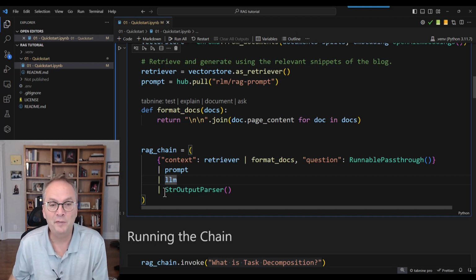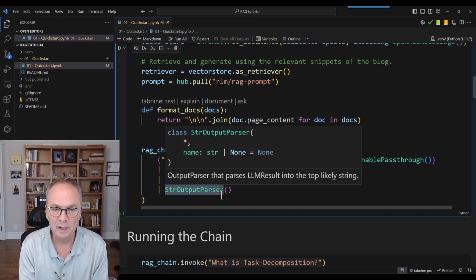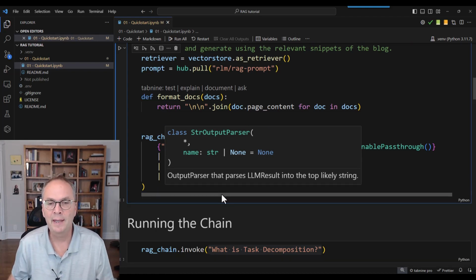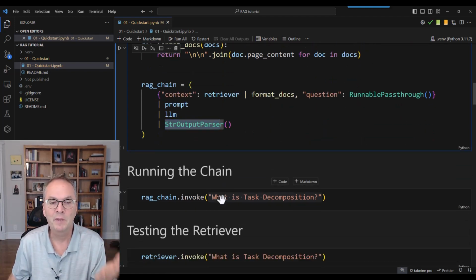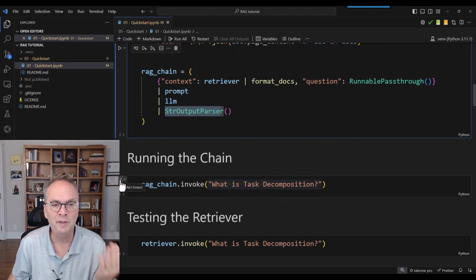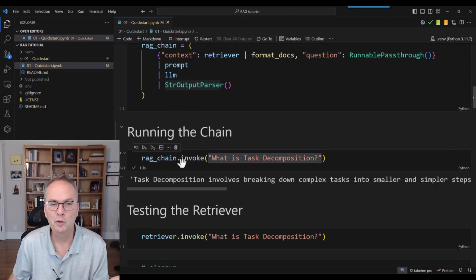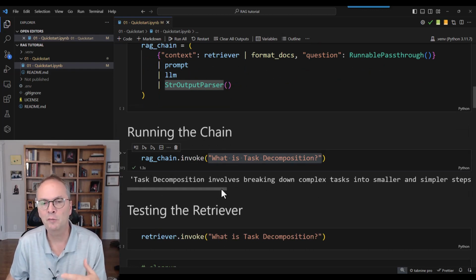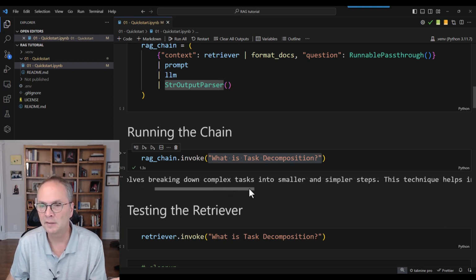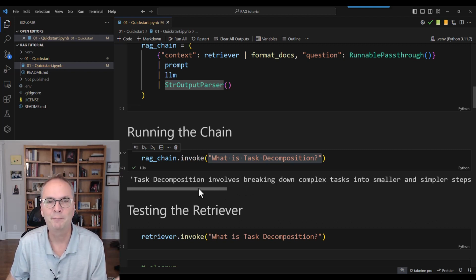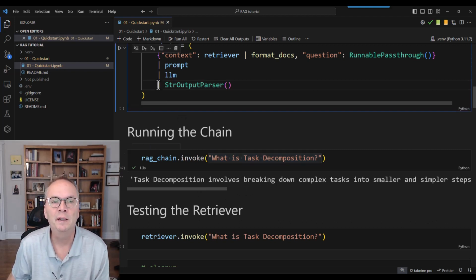And that is fed to the output parser, basically removing all the extra information, and returns a string. Okay, so let's run the chain by using the invoke command. Should run in a few seconds. As you can see, all we have is task decomposition involves breaking down complex tasks into smaller and simpler steps, blah, blah, blah. Okay, what if I remove the output parser?